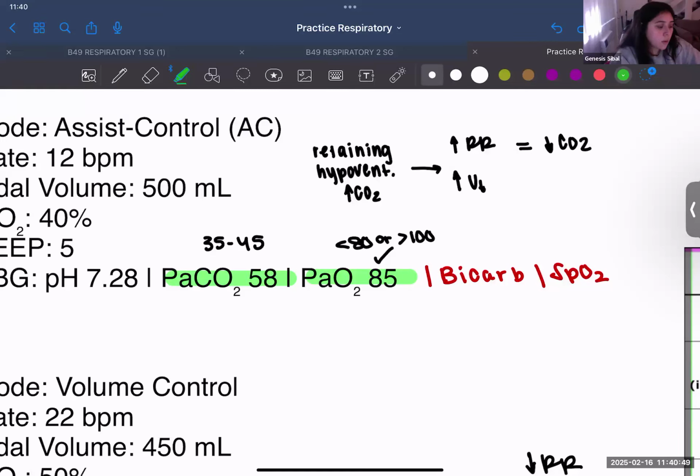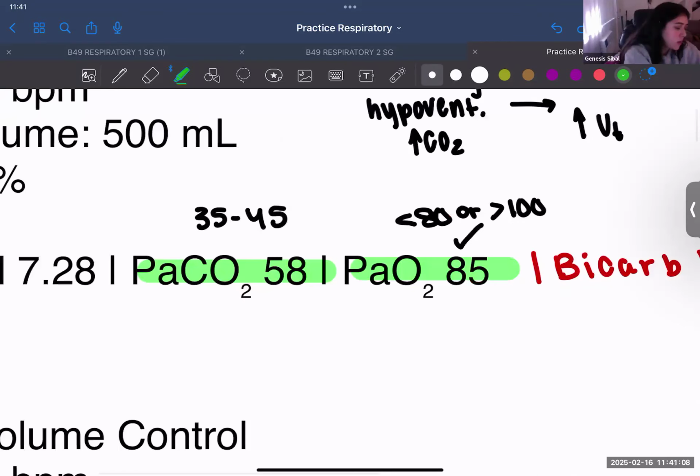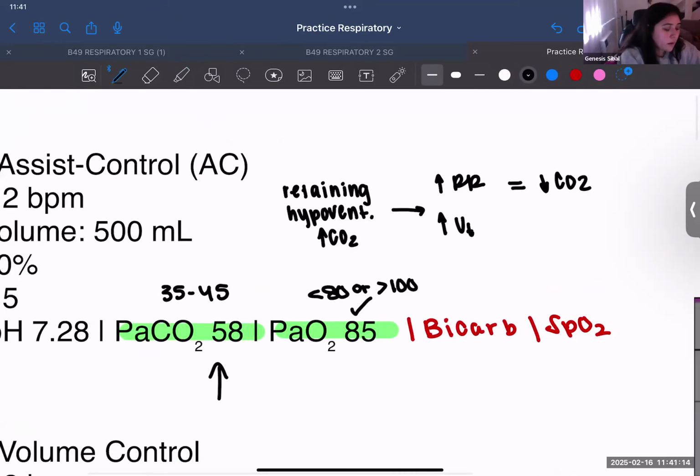So for this, I know that they're having a high CO2, right? And then the acid goes with it, the acid-base balance. Because if you look at the pH, it's 7.28, which is lower than 7.35, which means it's acidotic. And CO2 is an acid, so it's high. If you wanted to confirm, you could do that. But really, all you have to do is draw an arrow and say, okay, it's high. Because of that, you know they're hypoventilating because they're retaining everything.